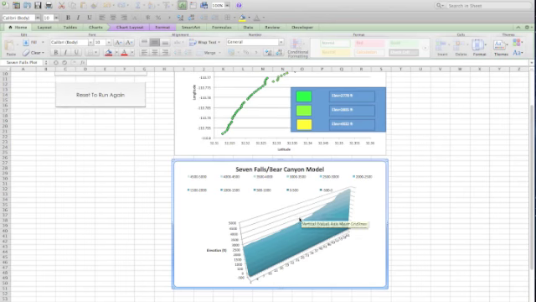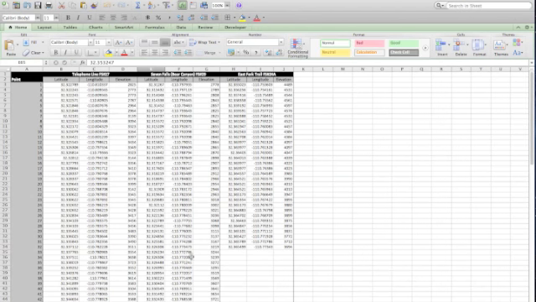So let's see where we pulled our data from. Our data for both of these elevation plots comes from another worksheet here titled Trail Data down here at the bottom. This trail data includes latitude, longitude, and elevation for each of our three hikes. All of this was pulled from different internet sources.